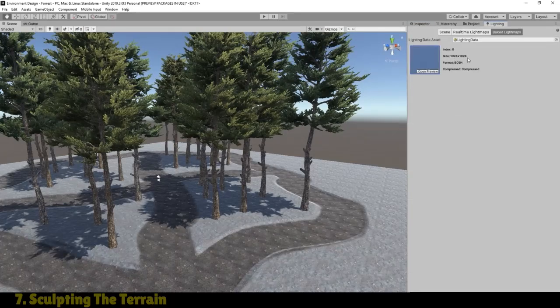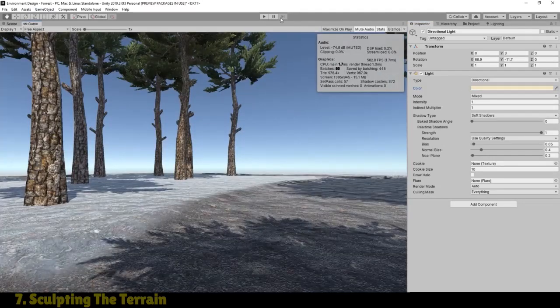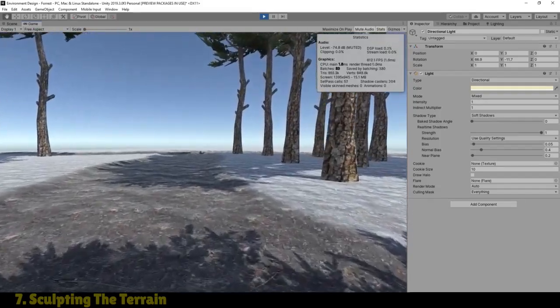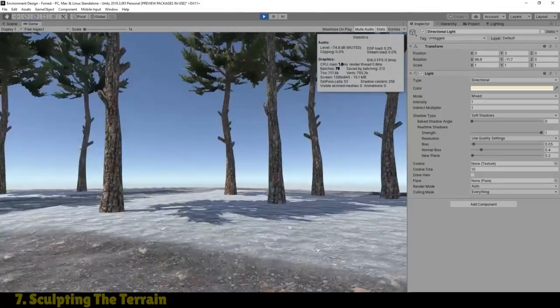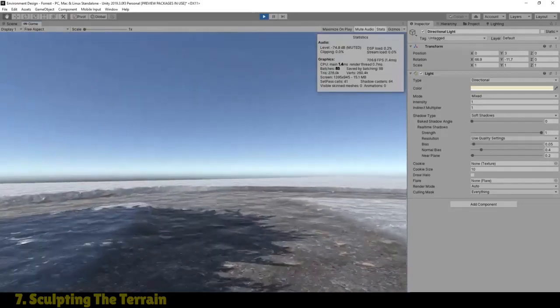It's a 1024 by 1024 image, just a single image at this time. We can create a much more defined one a little bit later. As you can see now, when we go into our scene, it's looking a little bit more orangey, and it's definitely looking like middle of the day.